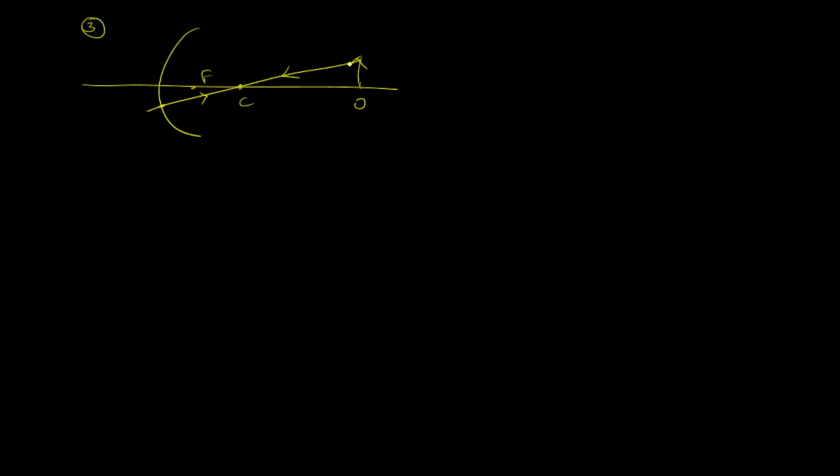One more point you have to remember is this ray is passing through the normal. See, the line which joins the center of curvature and the surface of the mirror is known as the normal, right? So here the ray which is passing along the normal of the spherical mirror will always trace the same path but in opposite direction after reflection. Okay, these are the three rays we are going to use for the formation of the image.